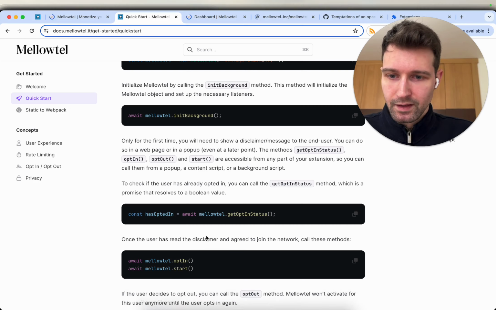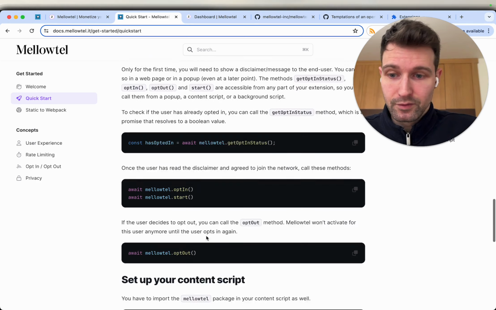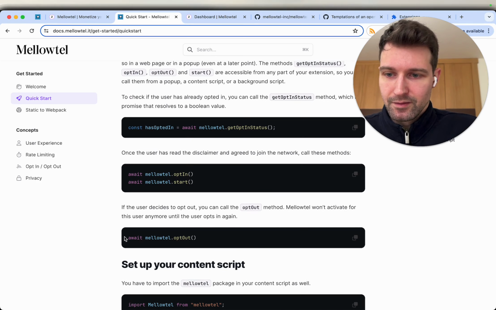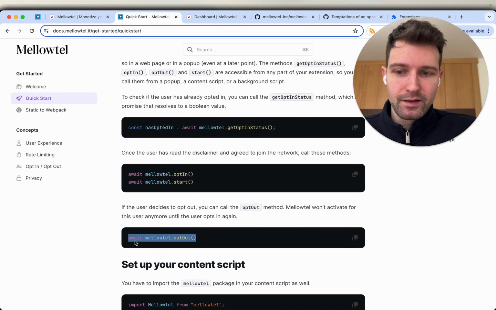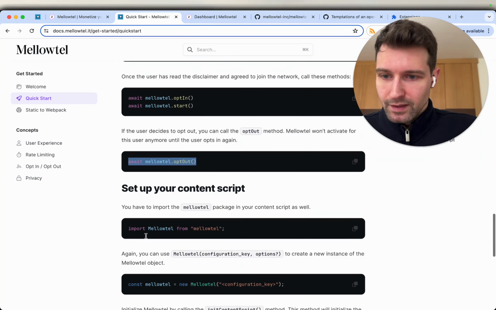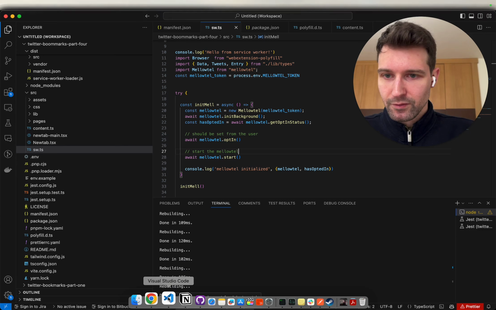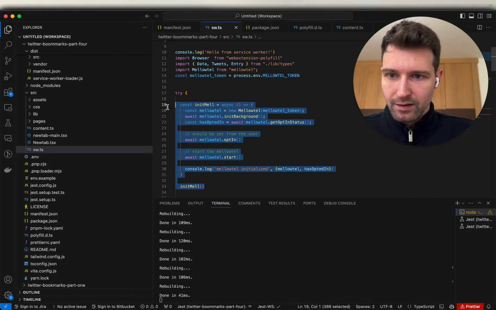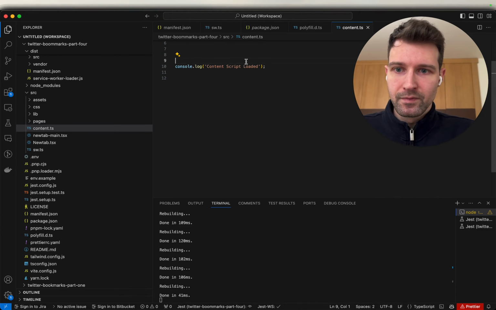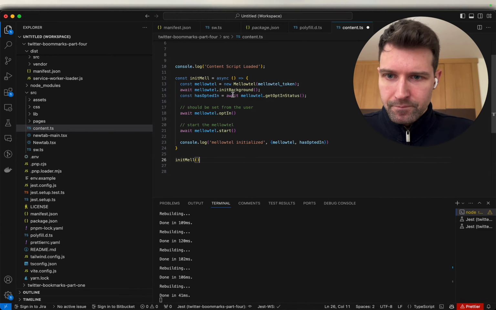Okay, so that's everything we need for our service worker. And if we want to opt the user out, there's another command just here. So now we need to go across to our content script. So it's a similar approach. So why don't we just copy all of this? There'll be some parts that are different. For example, we don't need the background.